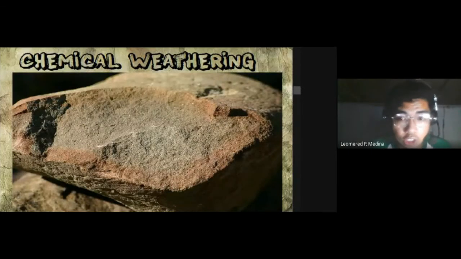So in the case of chemical weathering, it actually includes different types of processes. Just like what you can observe here, there's the process known as hydrolysis and at the same time oxidation. Because of the presence of water and the different elements and chemicals that are present in this particular drop of rain, whenever it is happening, it is actually the process of chemical weathering. Chemical weathering can actually happen in basically different ways. Just like what I mentioned earlier, there's hydrolysis and oxidation, and even carbonation.